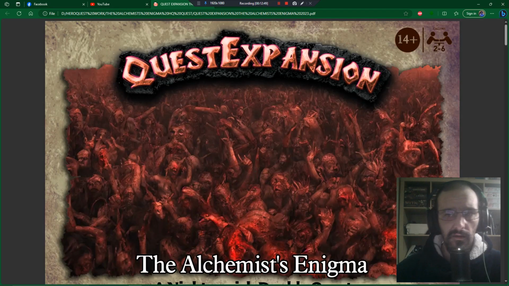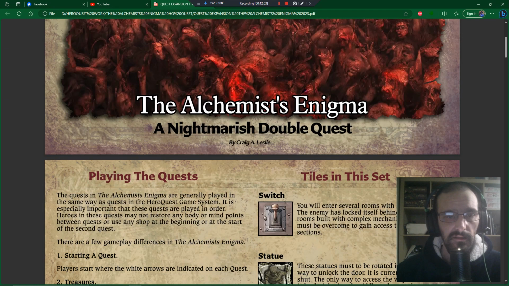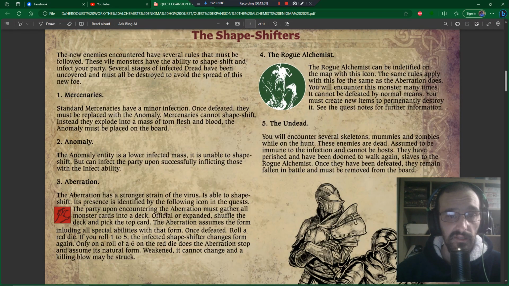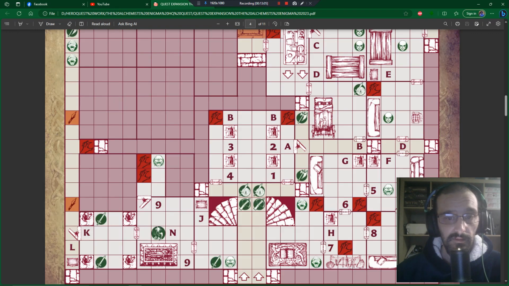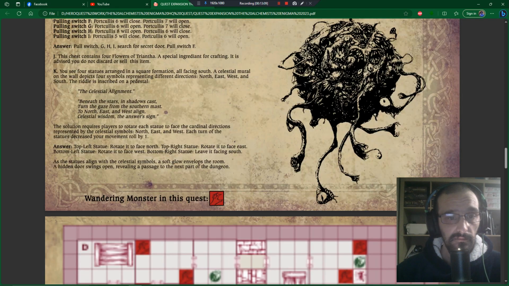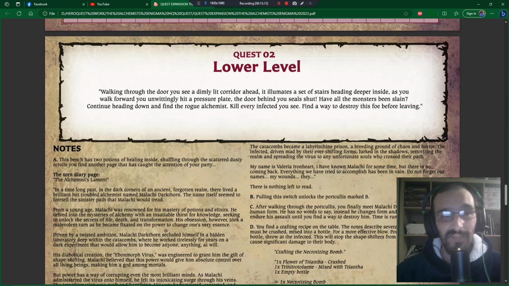So let's go to the top. Quest expansion, the Alchemist Enigma, a nightmarish double quest. Starting quest treasure. So here's a quick rundown. It's all about shapeshifters. Little demons. Quite a few puzzles in there. Two quests, that's it.